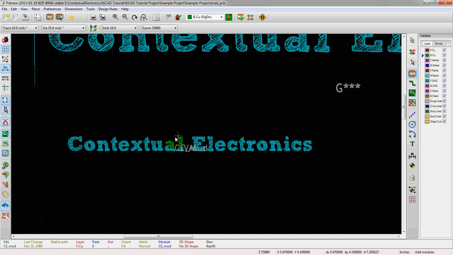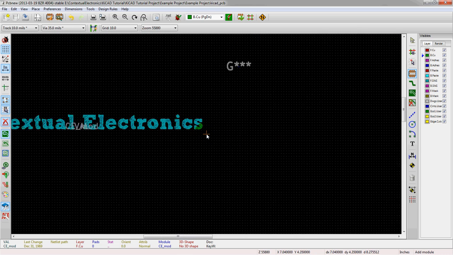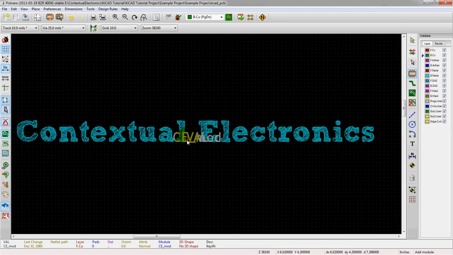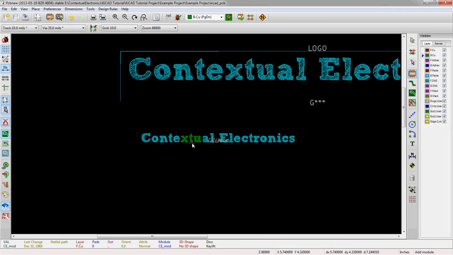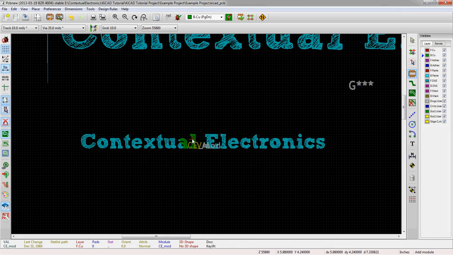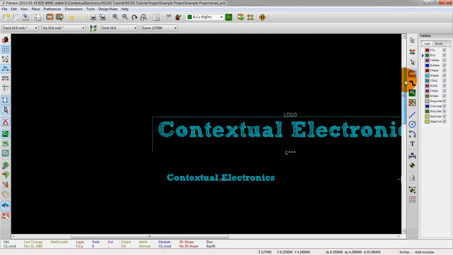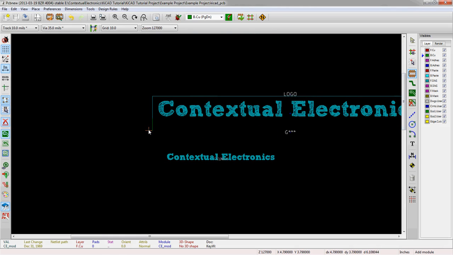Now if we want, we can also go in and remove these reference designators. There's also the naming. This one calls it logo. This one calls it CE mod. We can move those wherever we want to, or we can just go in and edit it. The only thing you can't do, and this is very important because this is a very frustrating point, you cannot go into the footprint editor and manually remove these.